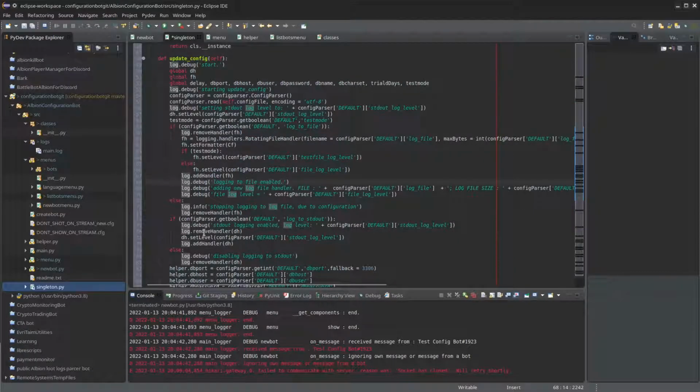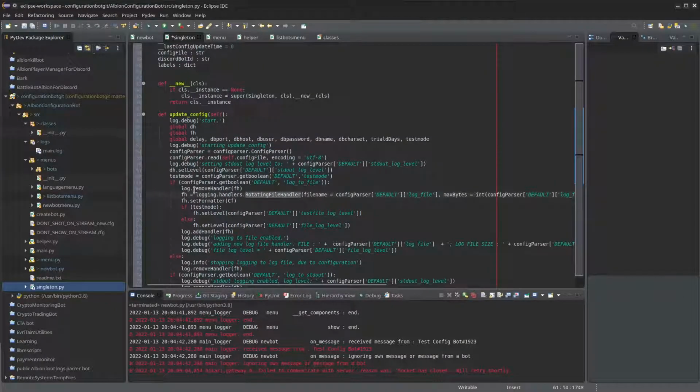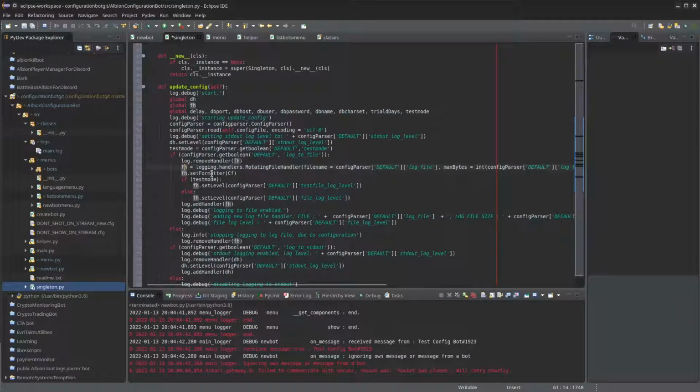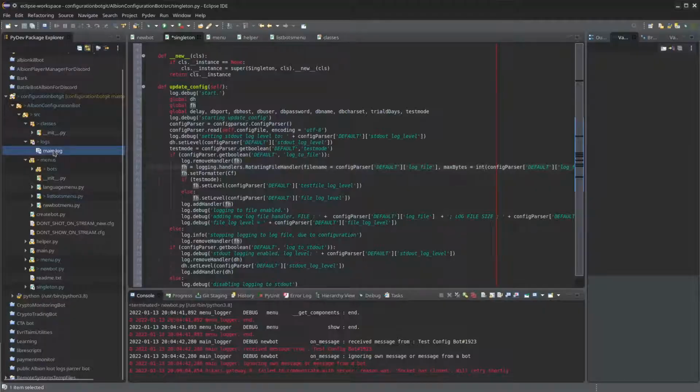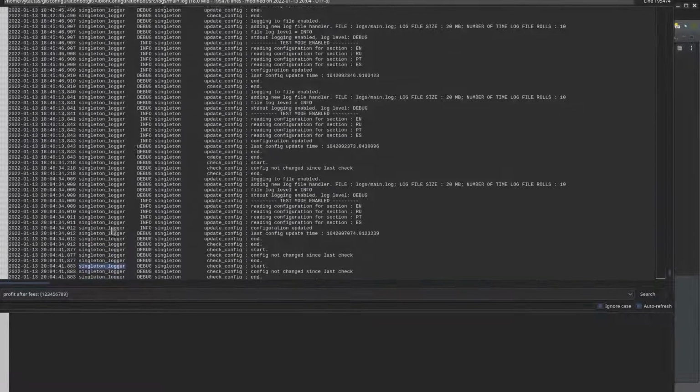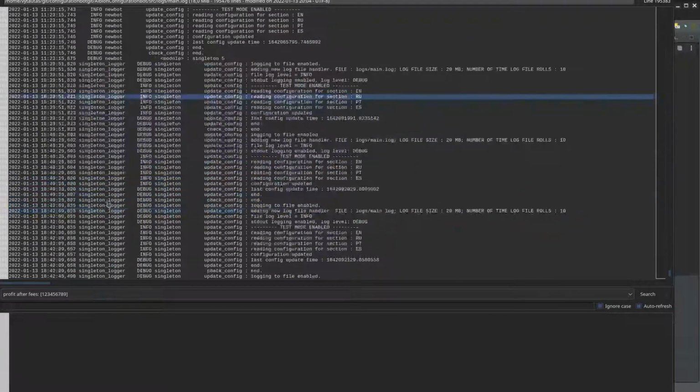Debug. So this is the remove. Is it? Oh, so it checks if. Okay. Log level. Okay. Rotating file handler. So if file, oh, so this is how it enables file logs here. That's why file logs look so sparse now. If I open the log file, it only has output from one logger, which is, well, the main logger.